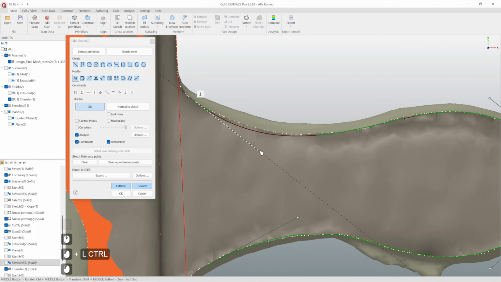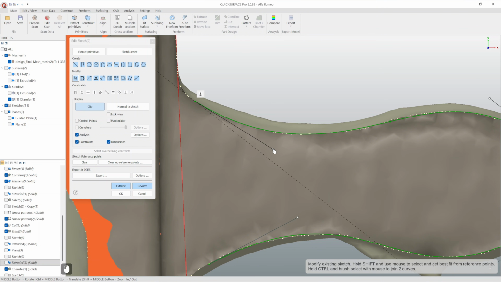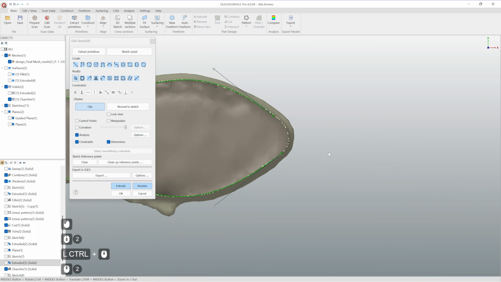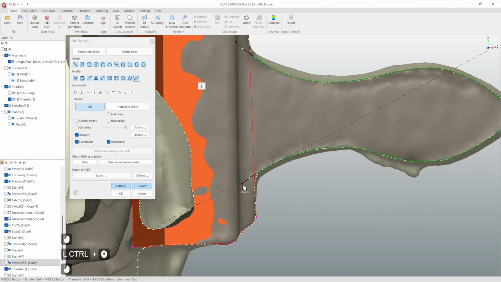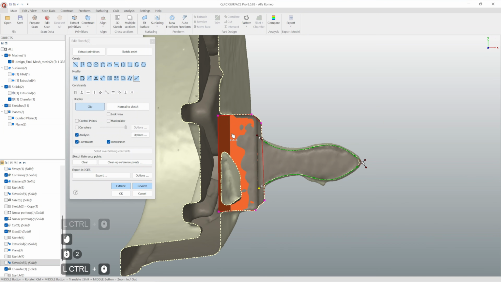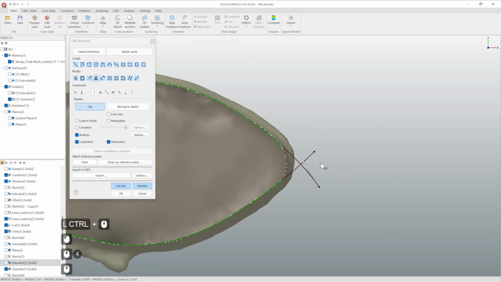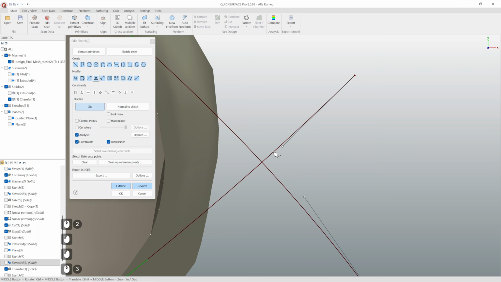Here as well, I want to snap it on 2 points. Okay, let's make it something like that. And after that, I can come over and extrapolate these curves to intersect them. Extrapolate in this direction, so I have complete intersection with my solid. So let's trim these endpoints. Okay, it's not that simple.